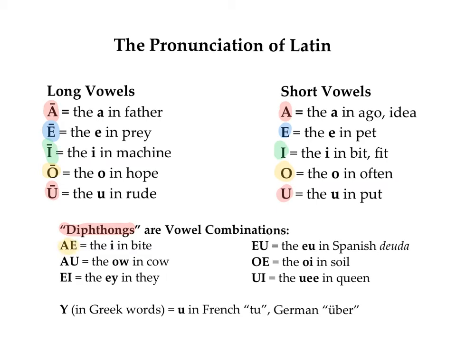As we've seen, the Latin letter A says ah, and the Latin letter E says A. The faster I move from this ah sound to this A sound, the more it's going to sound like the letter I in the English word bite. Ah, A, I. Since the letter I can be used to represent this sound in English, we sometimes don't know what to do when we see this combination of letters in a Latin word.